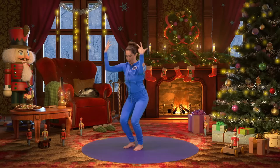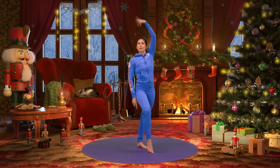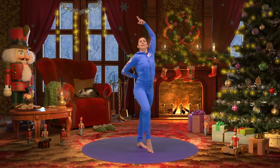As a thank you to Clara, a wonderful show begins, a celebration of sweets from around the world. First, it's the chocolate from Spain. Coming all the way up to stand, they do a wonderful flamenco dance. Let's do our flamenco pose. Coming to stand proud and tall, we bring one toe in front of the other, high on our toe, and we whisk our hand up above our head, using our fingers like a fan. We take our other hand behind our back, and we stand tall and proud, just like a flamenco dancer.